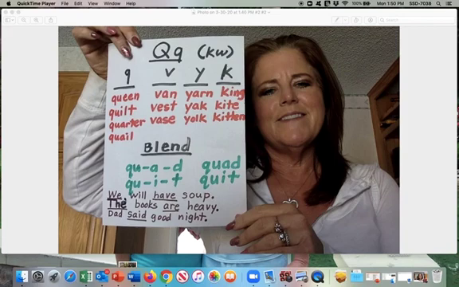And then we're going to be practicing down here. Oh, and if you can come up with some of your own QU words, that would be fantastic. If you want to practice on a separate piece of paper, spelling out some Q, qu words, and then you could take a picture and send it to me. I'd love to see the list you come up with. And you could even write them in a sentence.